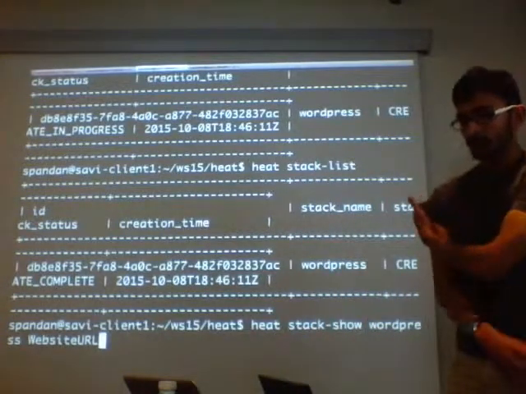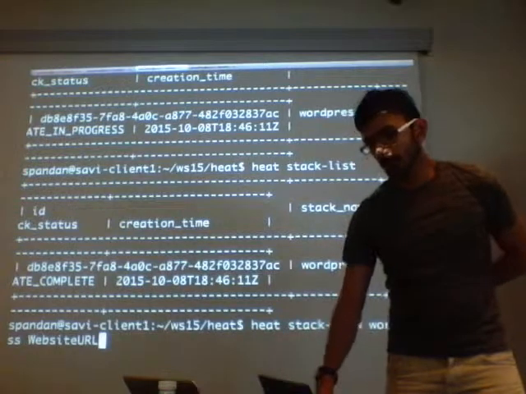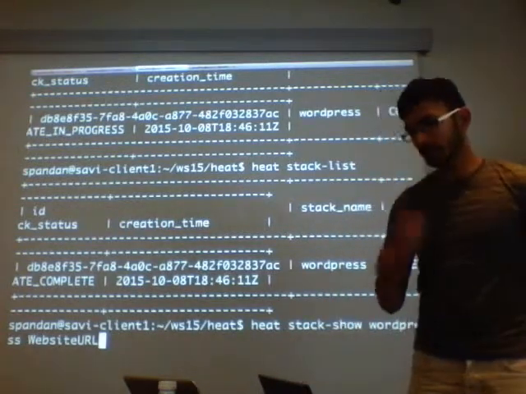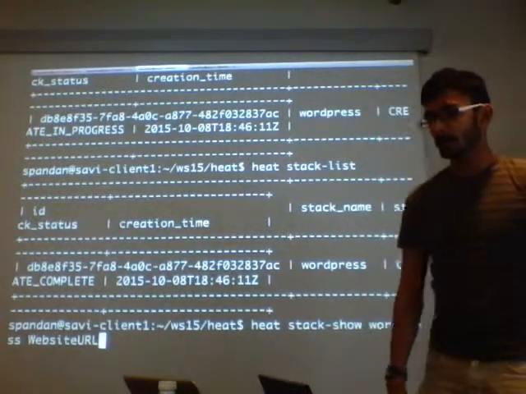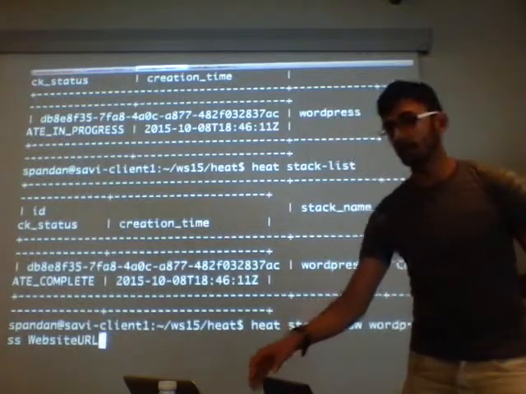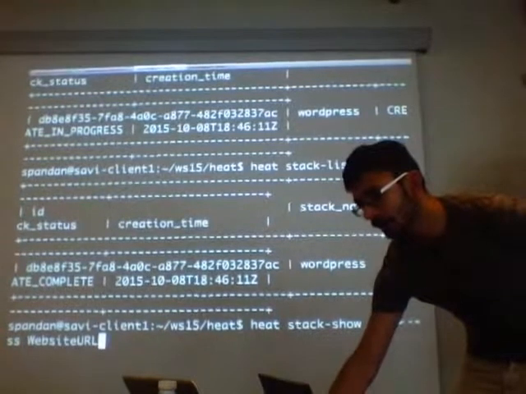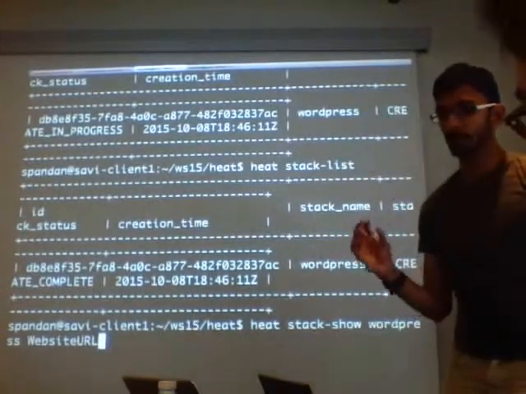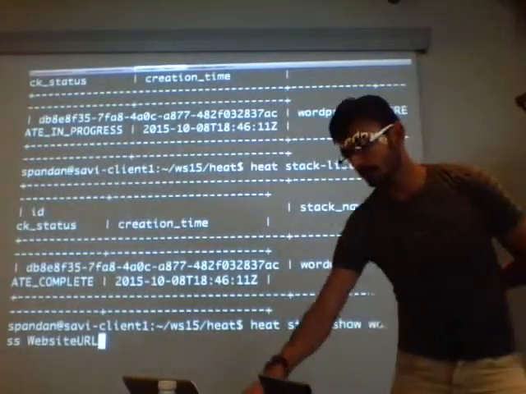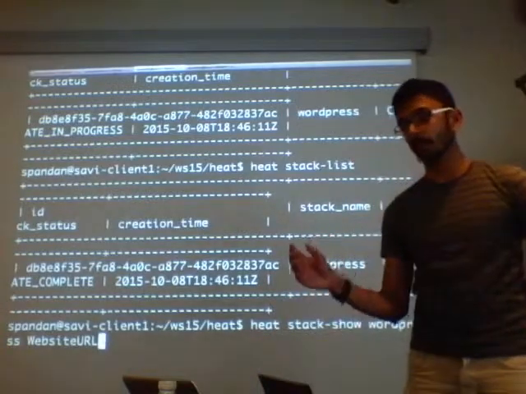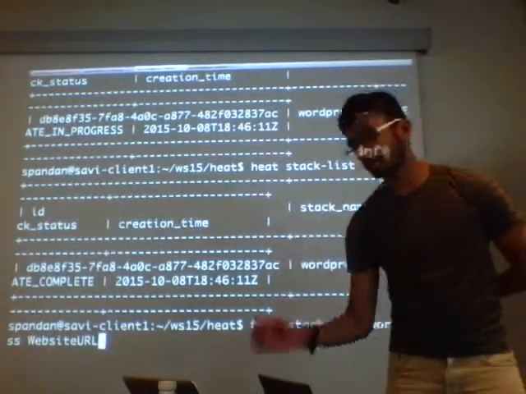Now what I'm going to run is this command: heat stack show WordPress website URL. What this basically does is it says, show me for this stack, the WordPress stack, the output variable called website URL. This website URL is again defined in the template file.